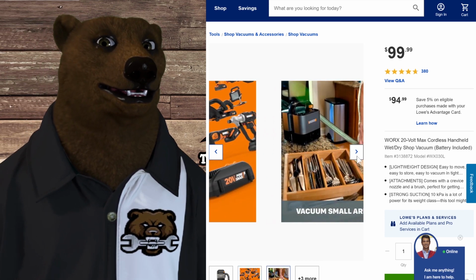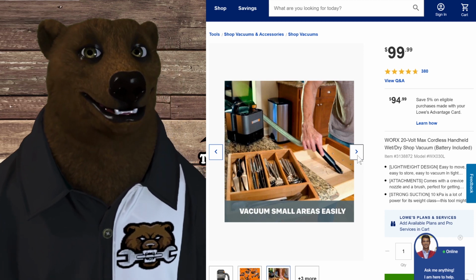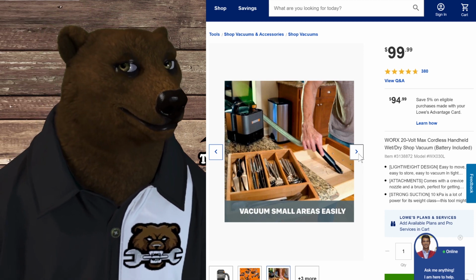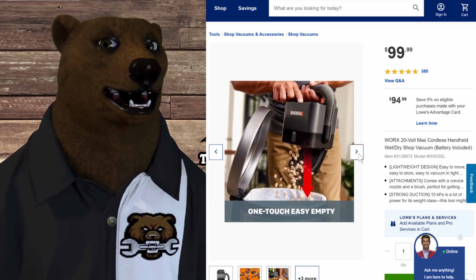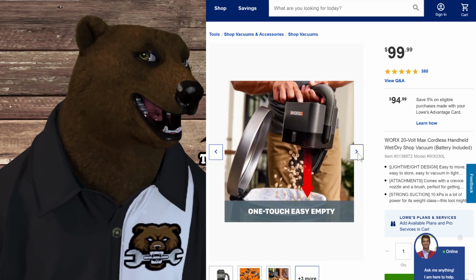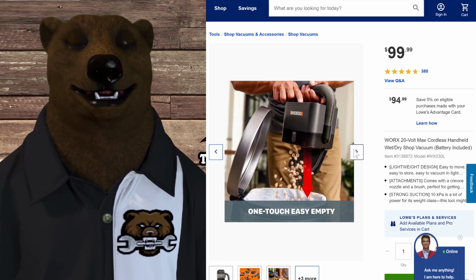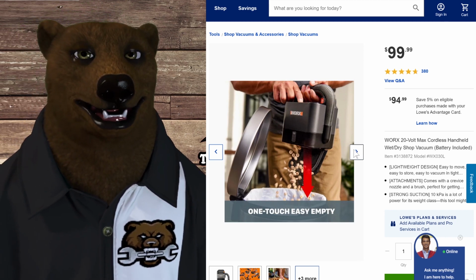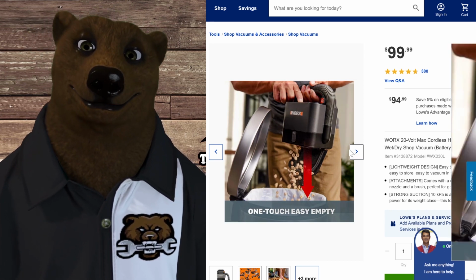This thing is fantastic. You can use it for all sorts of... Wait, how small is that? Yeah, this thing is tiny. And you know what? People love it when I call tools adorable, but come on. You want to put a leash on it, name it Fred. Anyway, I do like this. You hold it over your waistband, you press the bottom drops out, and that's how you clear out the tank on this.